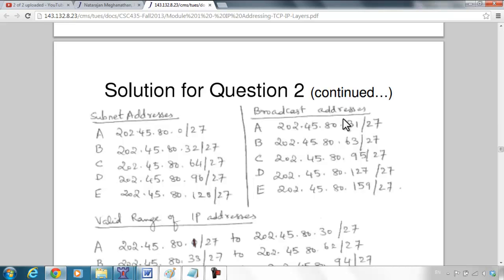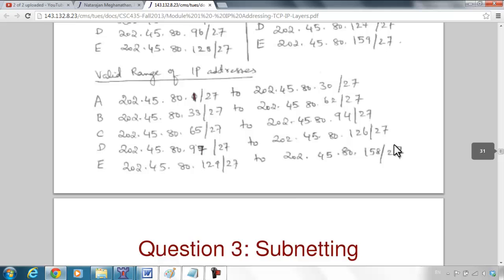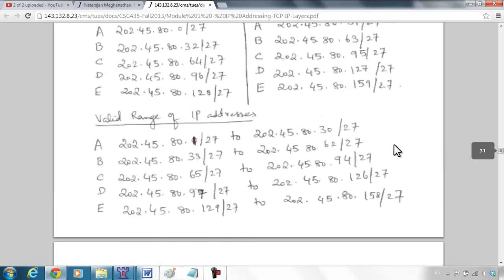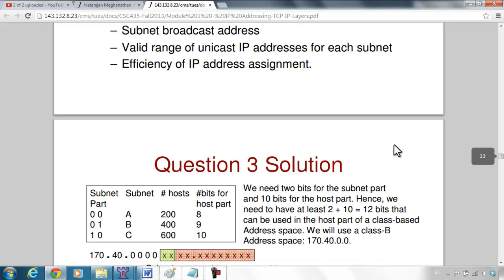Then you go from 32 to 63. That's again the subnet address and the broadcast address, and everything in between is a valid unicast IP address. Similarly, from 64 to 95, everything between 65 to 94 is a valid unicast IP address. Okay. That's what you do. All right. So now let's do the other one.